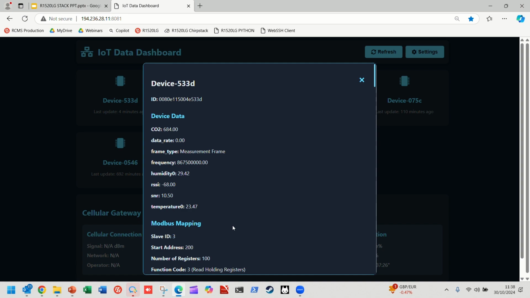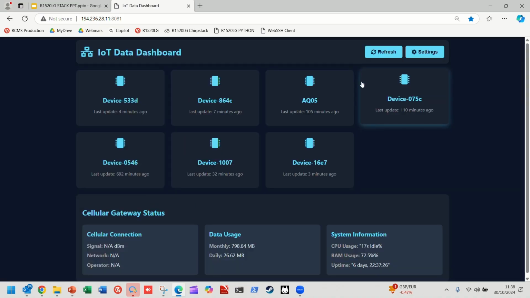So in itself, not an overly complicated example, but certainly a very common example of the sort of thing people are doing out there. And the key issue here is that an R1520LG, even with a global 4G module and a LoRa chip inside, is relatively very, very low cost. So the fact you can remove even a Raspberry Pi or an embedded PC with this single box is extremely compelling from a business case perspective.